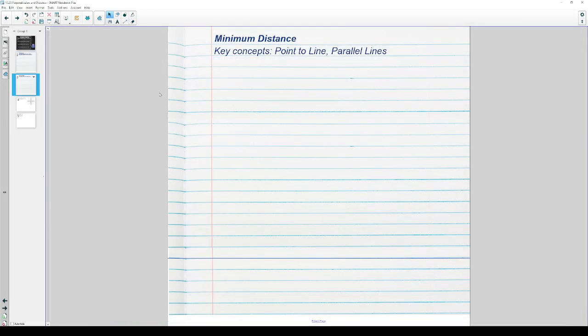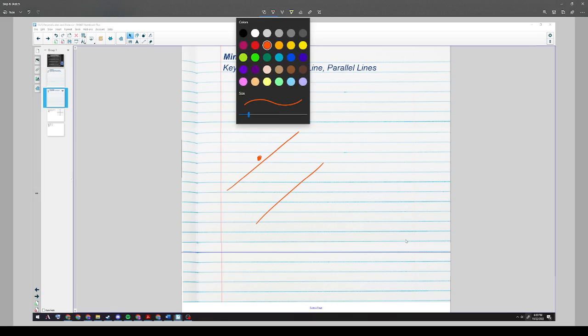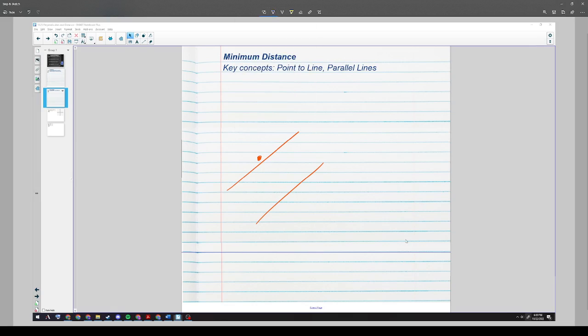All right, so the next thing we have is the idea of minimum distance. So we talked about this again a little bit in the warm-up. And the idea here is, think about if you want to cross a street. You're standing over here. That's you. And you want to get across the street as quickly as possible, as far as like the number of steps you take. So you're not going to run this way across the street because you're covering a longer distance than if you ran, say, this way.